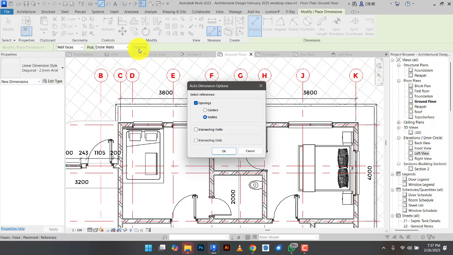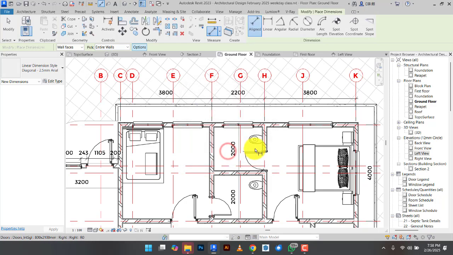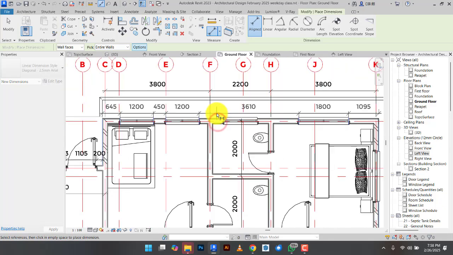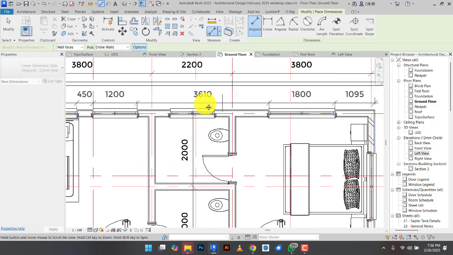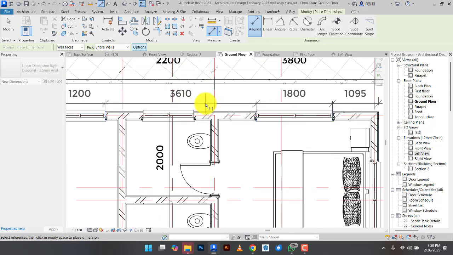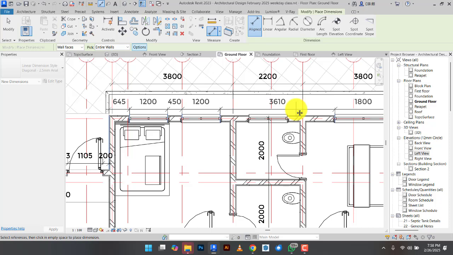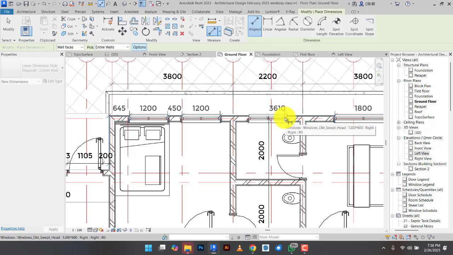But here you see openings, width. If you choose center, it means it will begin from here to the center of the opening. But you want the width. So it will begin from here to here and to there. So you leave this on width. Then the only thing you do is click on the wall. Then you have this. You can see over here, it dodged this window. So let's see.